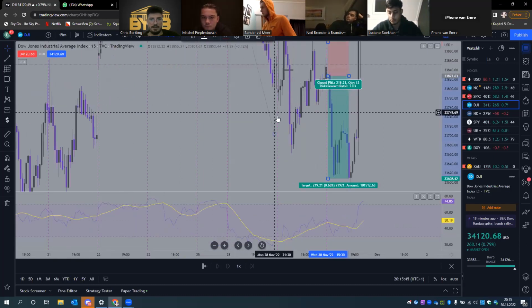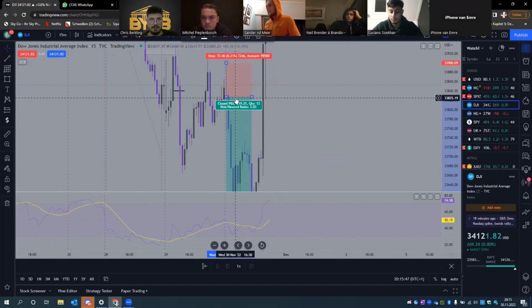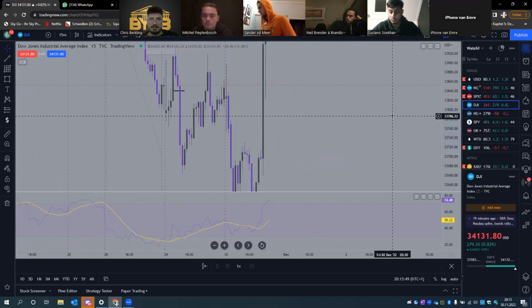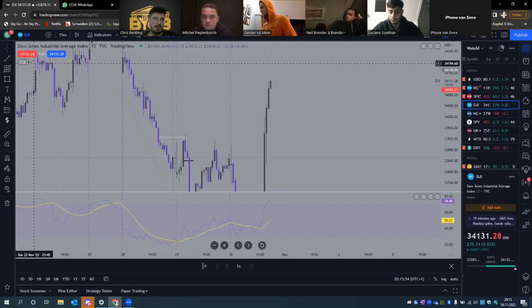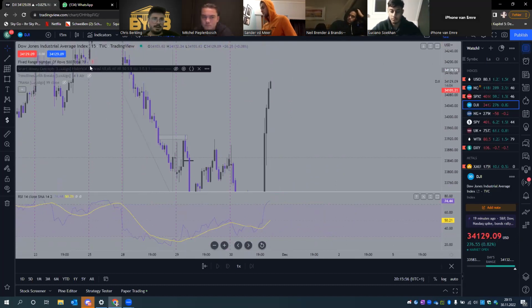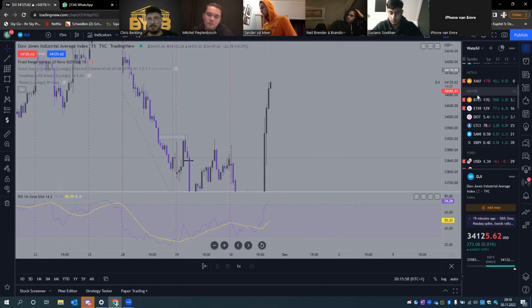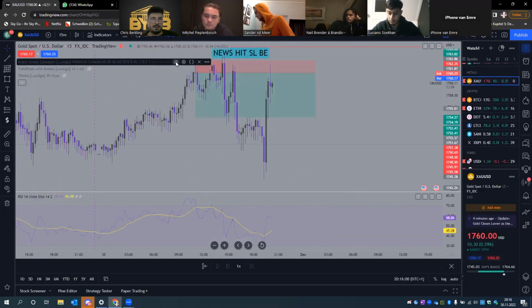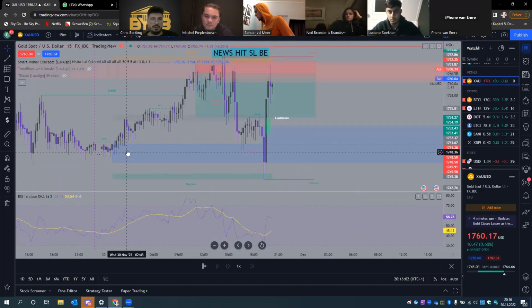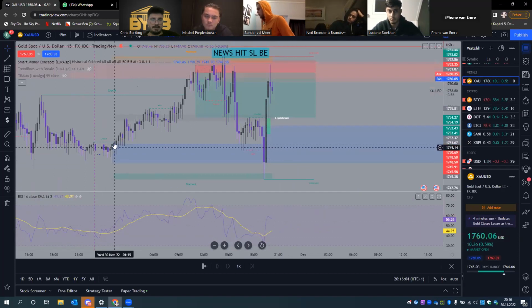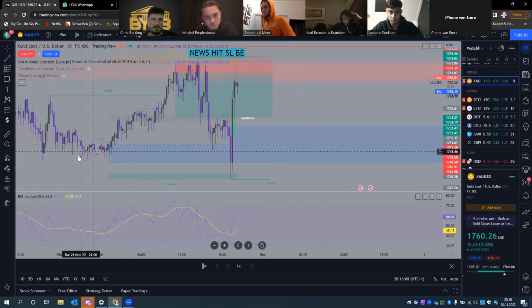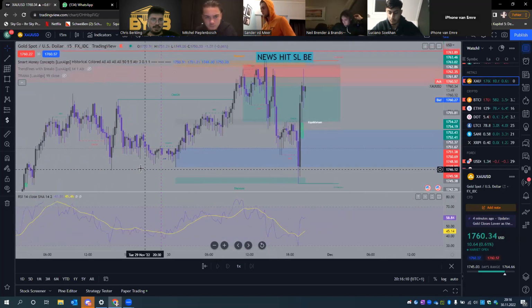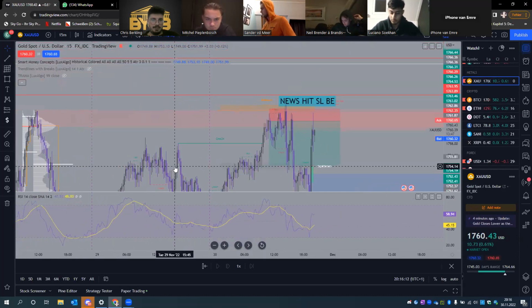I trade 15 minutes usually, like smart money. But that's like how smart money kind of works. You look for zones and you could use indicators that help you show zones. Let me actually show it to you. You can use indicators that help you show demand, supply zones and demand zones to show you what price level is interesting.